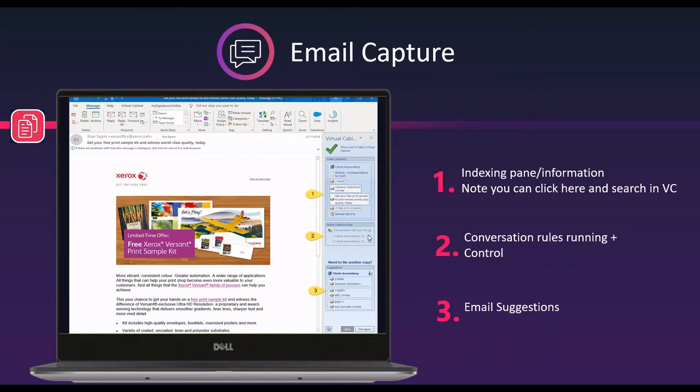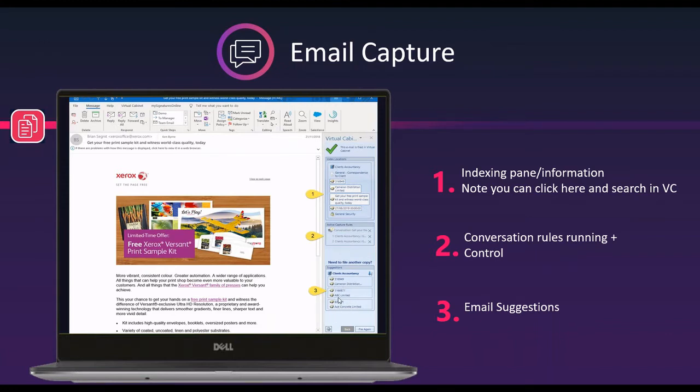And then as you start to use the system, it only takes probably a month and a half to start using it, where the system, Virtual Cabinet, learns where you typically save emails. So for this client, he's got 3 businesses with me, and I typically save his emails in those 3 businesses. And what we do is we start to offer suggestions. We say, actually, the most common place where you save emails from Brian is in Cameron Distribution. The second most common place is ABC Limited, and the third most common place is Ace Concrete Limited.